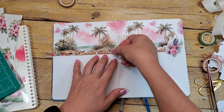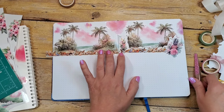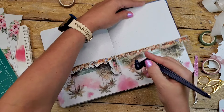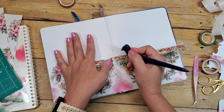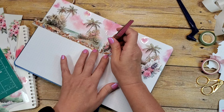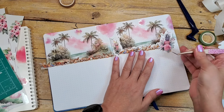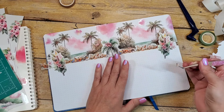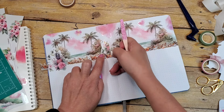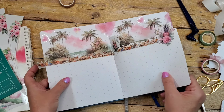Whoa, let's see. Okay. So this one, I think I'll tear it. Let me go this way. Where's the paper? Just do like that. Cut that little piece off right there. Okay. And then I don't know, does this need to cover anything? I think it looks good. I mean, I guess it could go here. Yeah, let's just put it in there. Cover up that one big white spot. Okay, that looks pretty good.